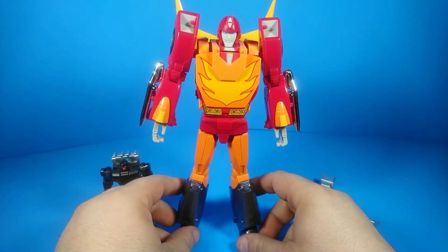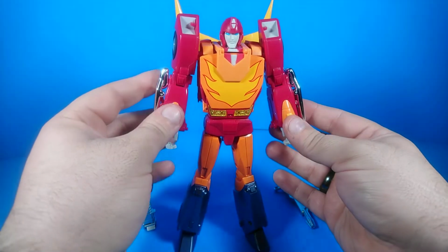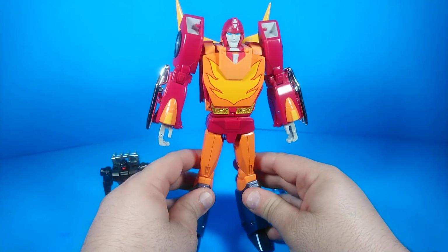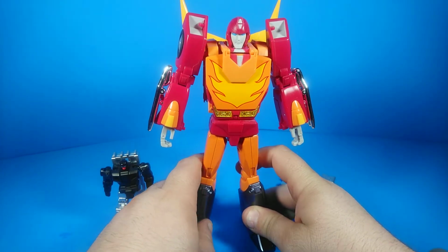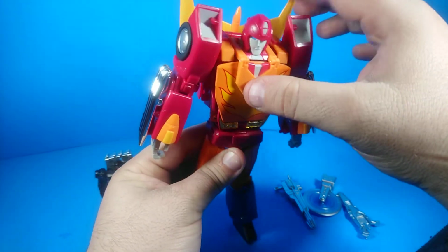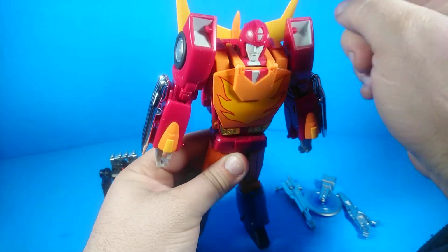And I guess in Season 3, when he was Rodimus Prime, he still looked exactly the same. So maybe you could use this as your Rodimus Prime stand-in, as long as you don't plan on transforming it ever, because he does not turn into the Space Winnebago. But he does turn into a space sports car. It's an action feature, I'm sure. Wobble, wobble, wobble, wobble.